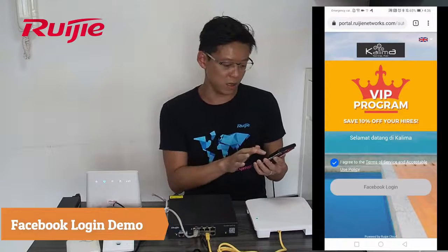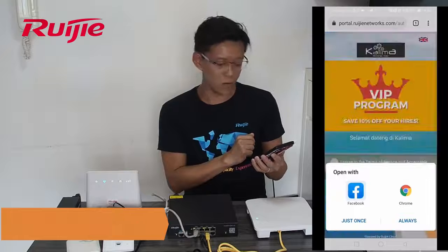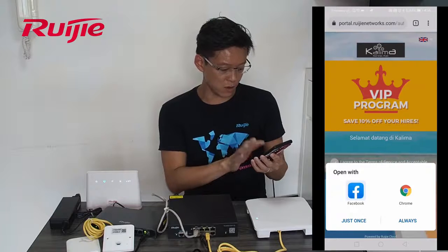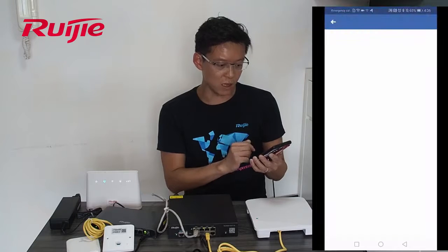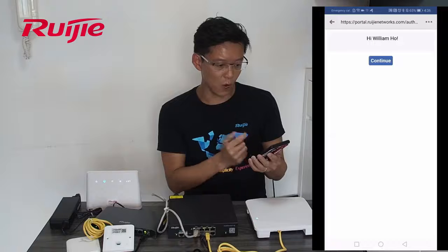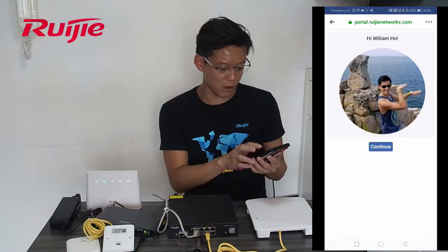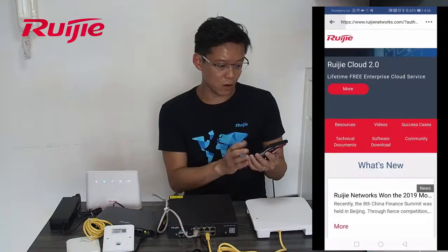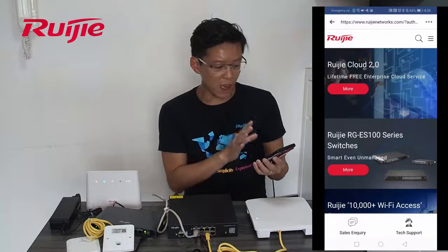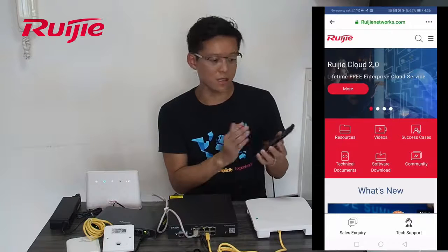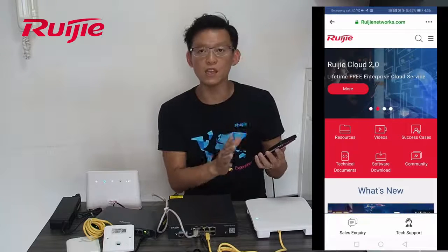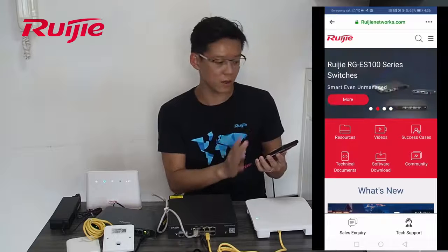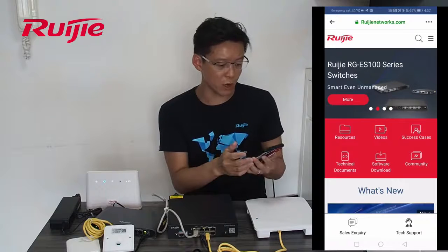Using Facebook login, just pressing Facebook, you can use the Facebook app to do the login. Wow, cool. Okay, this is me. Continue. Okay, done. Because I have my Facebook account in my phone, the whole authentication is very seamless. No need to type in the username and password again.